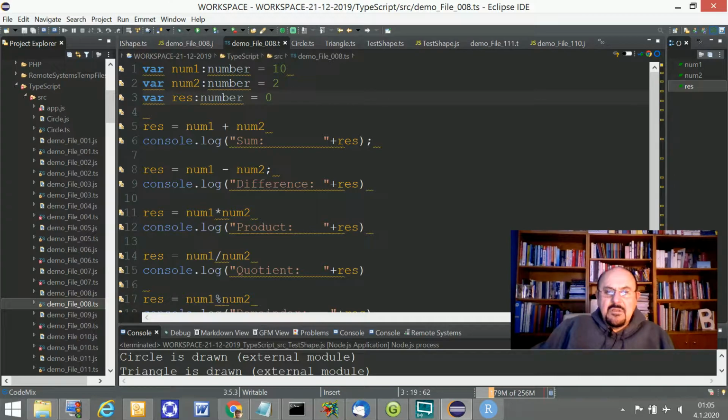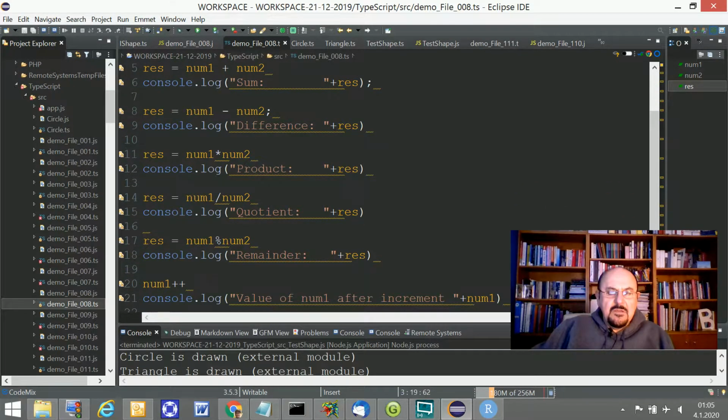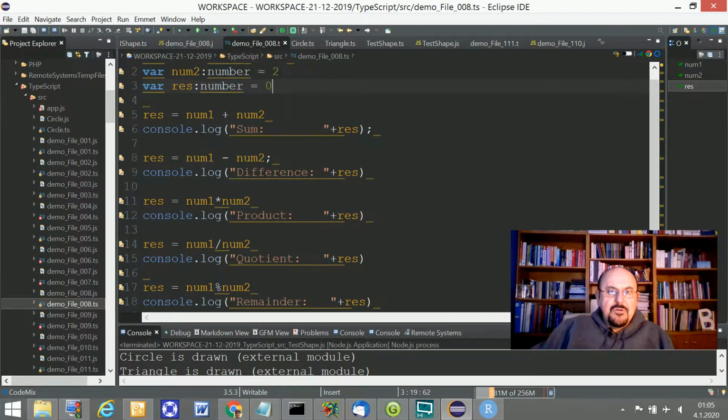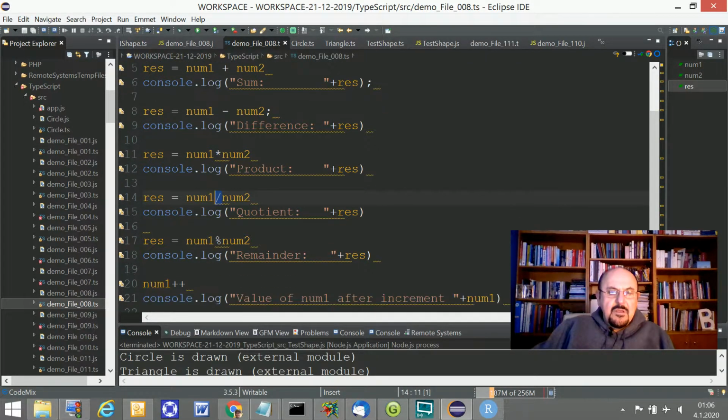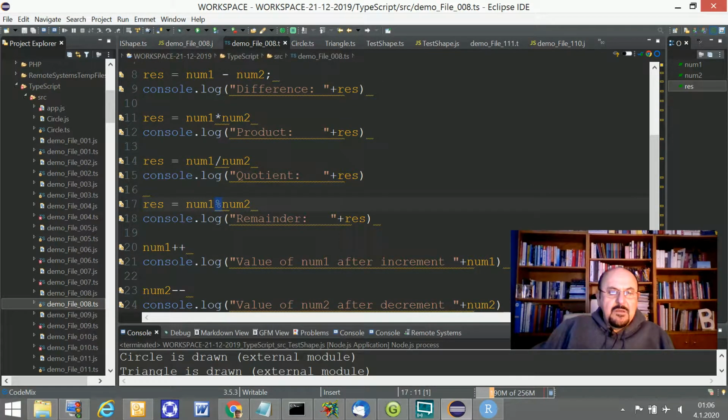With this example, I'd like to show you arithmetic operators: sum, difference or subtraction, multiplication, division, division with remainder, and increment and decrement.